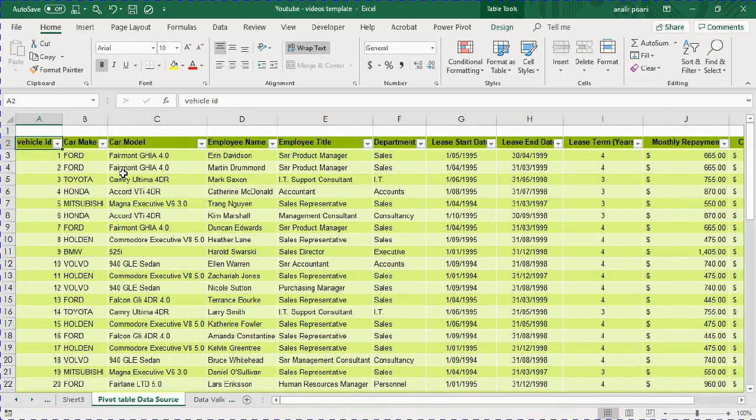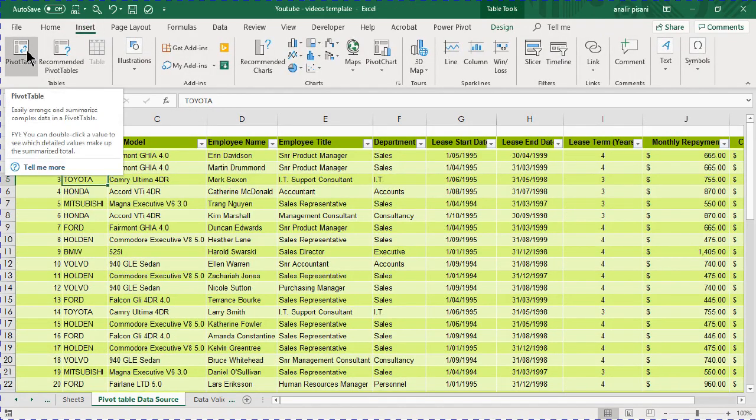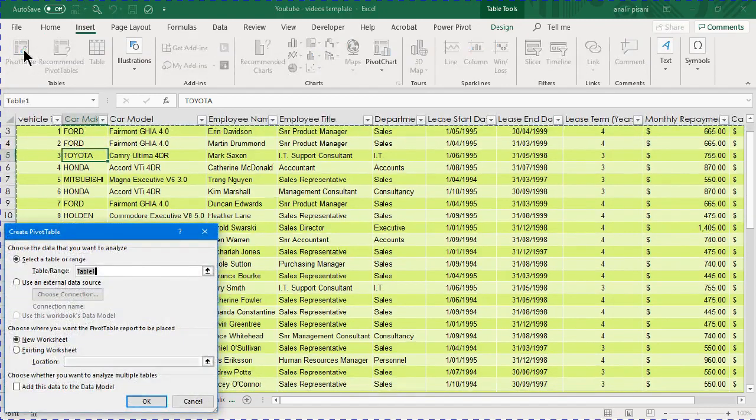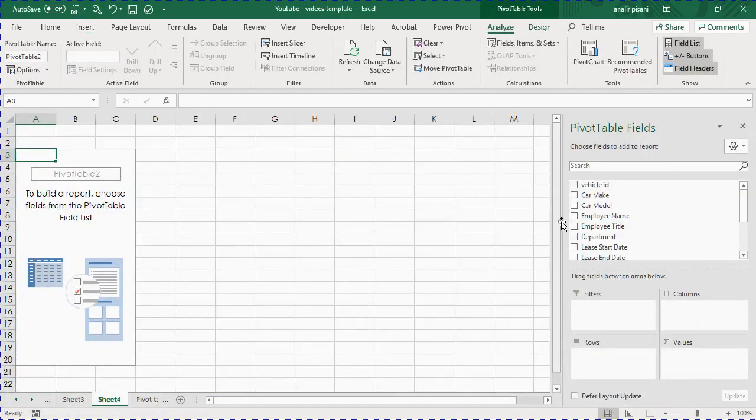So if we create a pivot table by clicking in the data, going to Insert and selecting Pivot Table, our pivot table field list will now display. You can spend time scrolling and scrolling to find the data that you're after, or if you have version 2016, you can type in the search bar what field you are after.